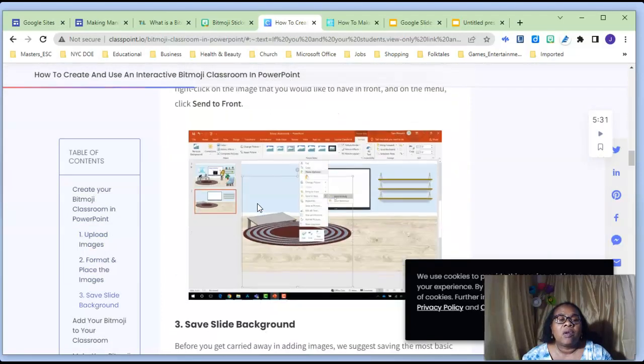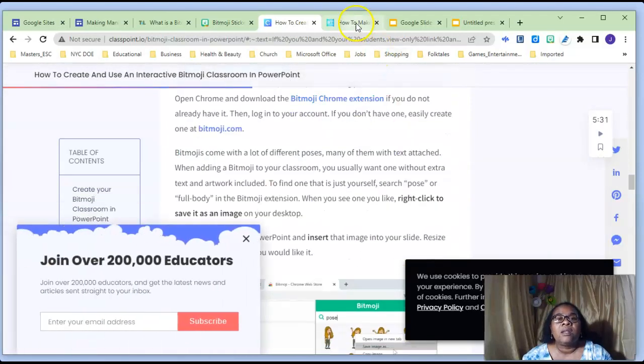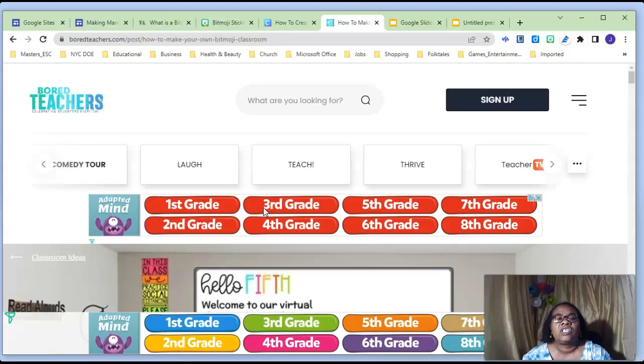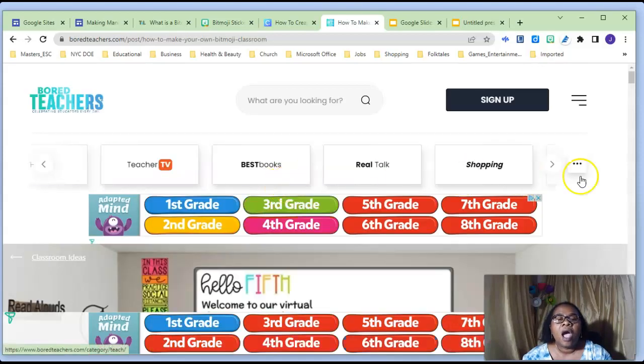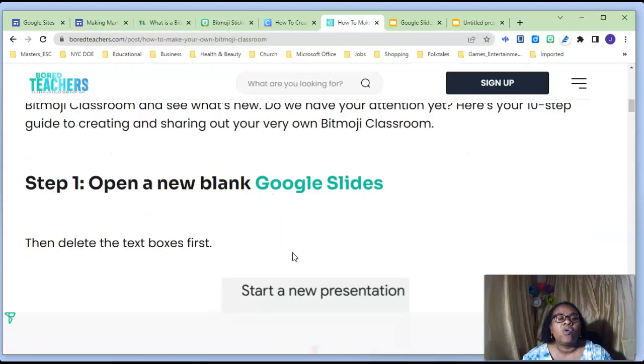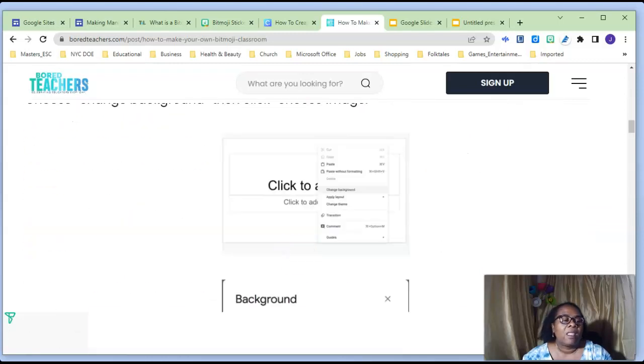And there was one other that I also came across, from the boardteachers.com website. This one gave specific instructions as to how to create the classroom using Google Slides.